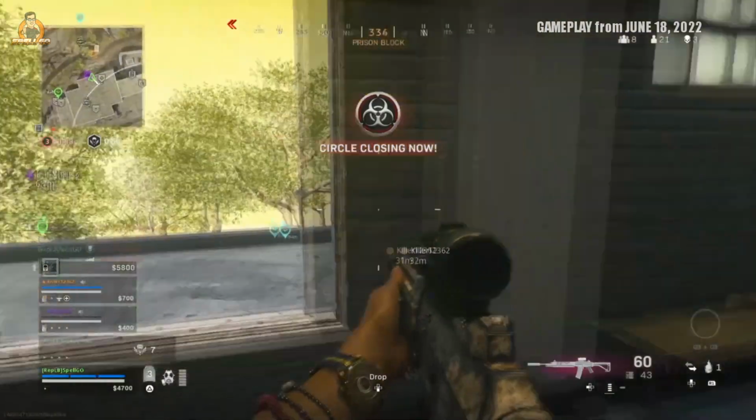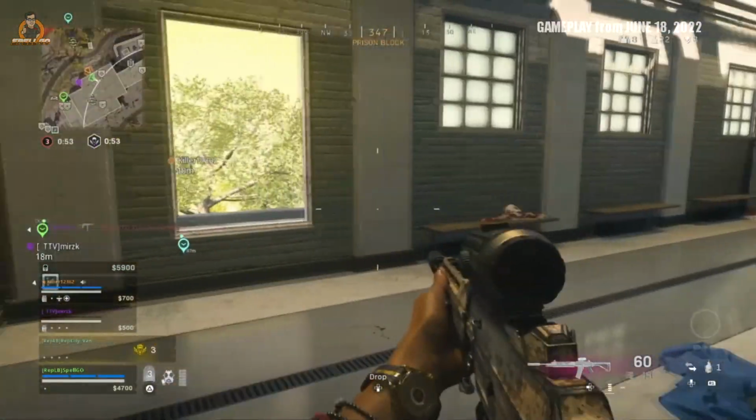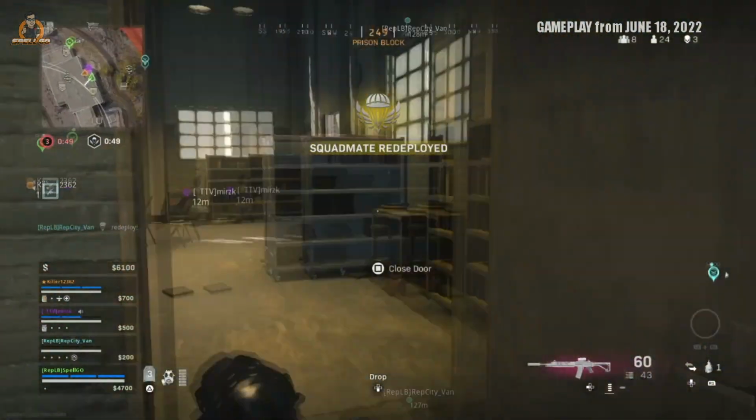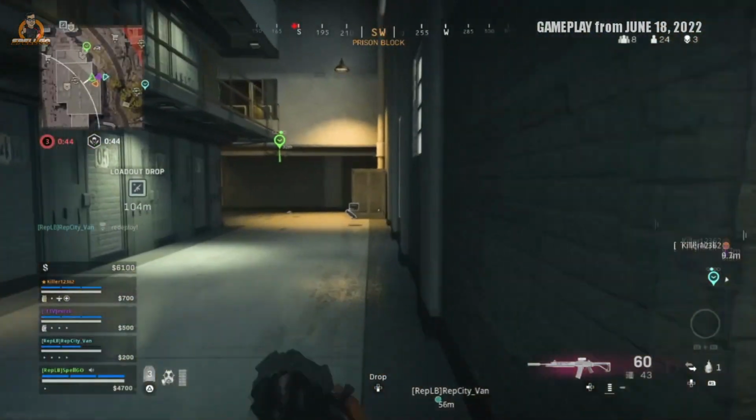Gas is right on you, you've got a tail. A mark. Yeah, they updated it to where it doesn't have any recoil at all. Squad member is redeploying. The NZ-41. Oh, okay, nice. I have to try that out. Need us all in the same zone.